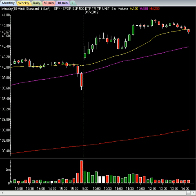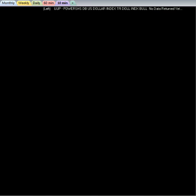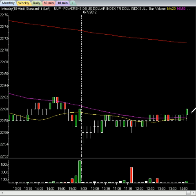Let's take a look at some other charts out there. What's going on with the dollar? The dollar is back to the flat line. Notice a little bit of an uptick on the dollar. Since the lows, which were hit in the early morning session, the dollar has slowly floated up. What do we know about a dollar that floats up? Generally, it puts pressure on the markets. Especially recently, with this little pop, the markets have started to come in. Remember, the dollar is inverse, meaning that whatever direction the dollar goes, the market will go in the opposite direction. Always got to know that.